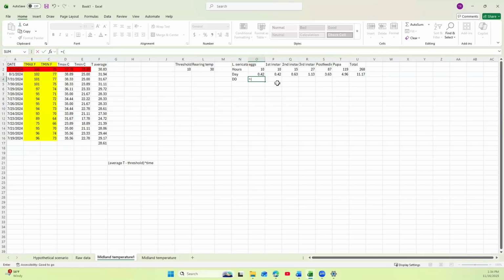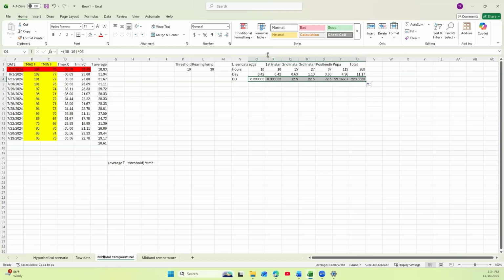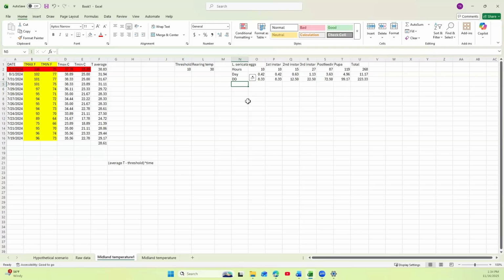So parentheses 30 minus our minimum threshold, which is 10, parentheses, times our unit of time, which is the days. And then we can click and drag, 2 decimal points.